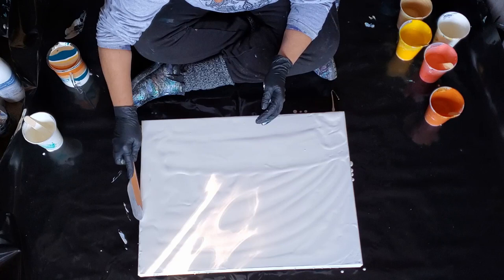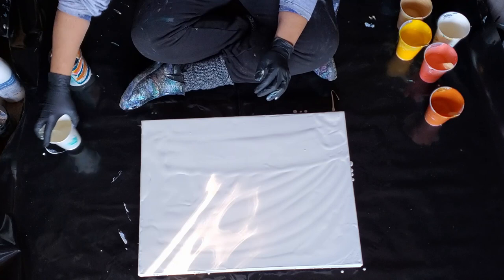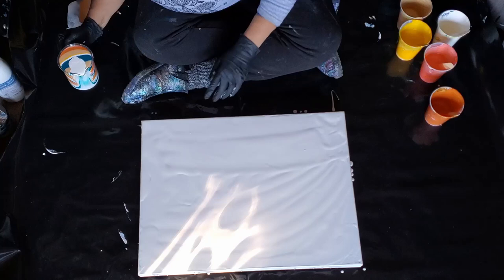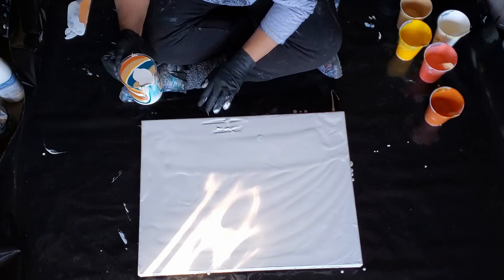Let's do this nice happy pour. Put a little bit more white on top. Okay, there we go. We're gonna pour this backwards again. Alright, I'm not gonna stress about that. I'm about to put a whole bunch of paint on there. Here we go.